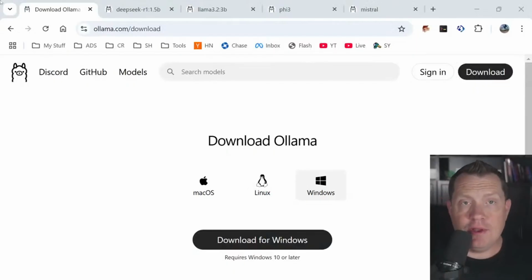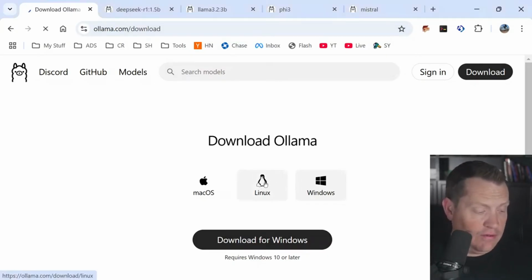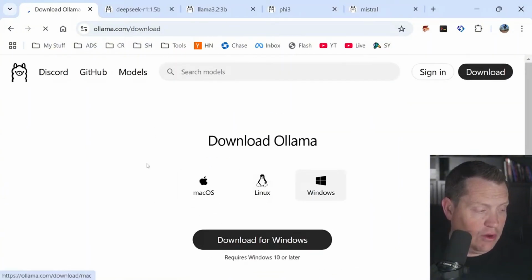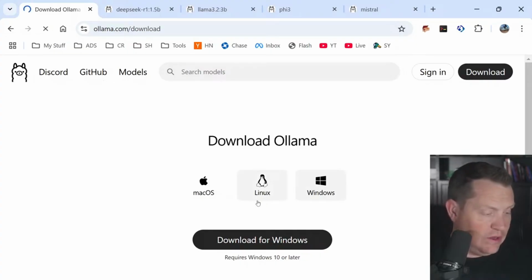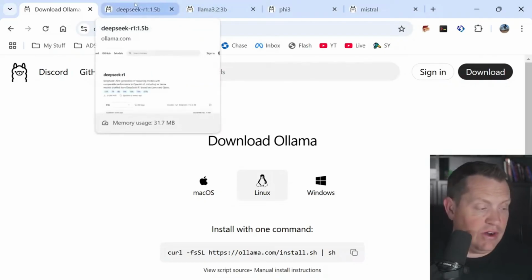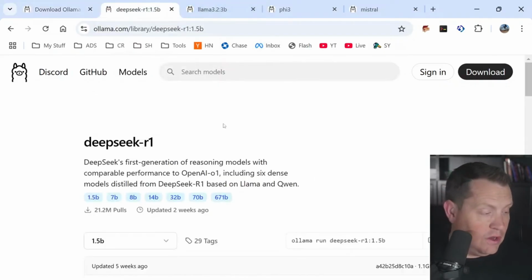Okay, so if you go to Ollama.com, you'll see that right on the home page there's a download button. The download button takes you here, which will give you options for Mac, Windows, or Linux. On Linux it's literally as easy as just one command line, right? It auto-detected that I was on Windows and gave me the download for Windows. But for Linux, it's literally just as easy as a one-line script. Copy this, run it, and boom, you have Ollama on your machine. Very, very simple and very proven. Super safe.